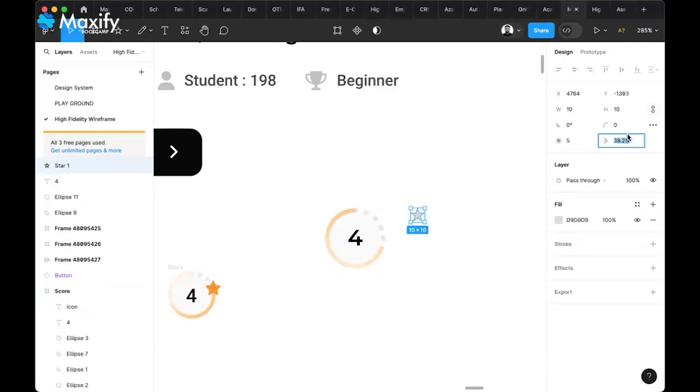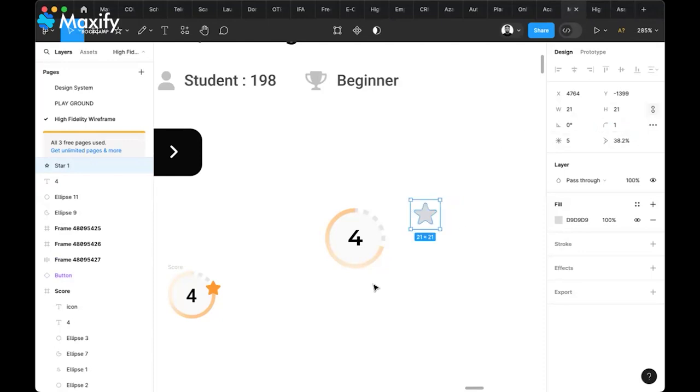And then give it a corner radius here of maybe 5. Even 5 is too much, maybe 2. And then increase the size of the star. But that 2 is way too much. 0.2, 0.4, 0.7, 1.